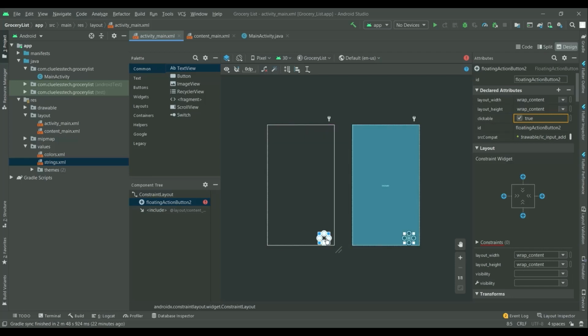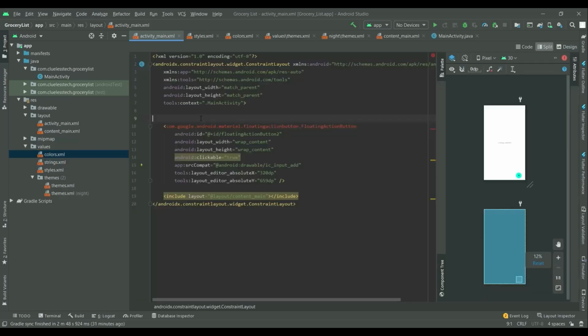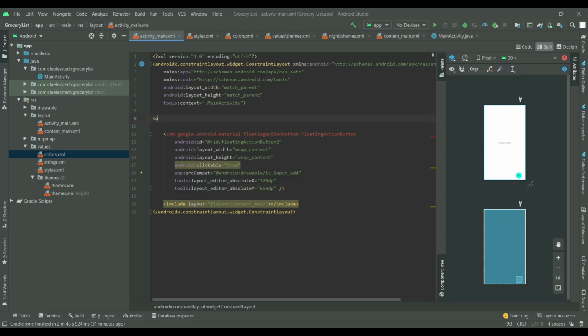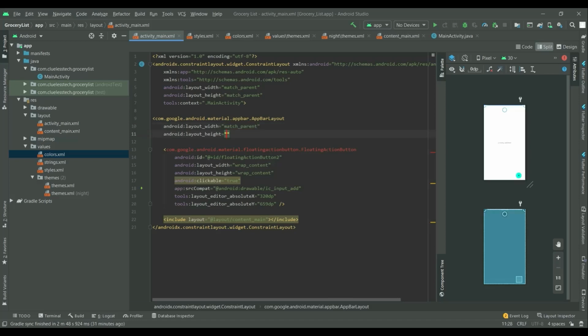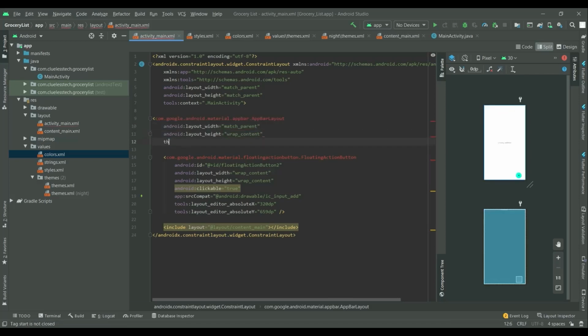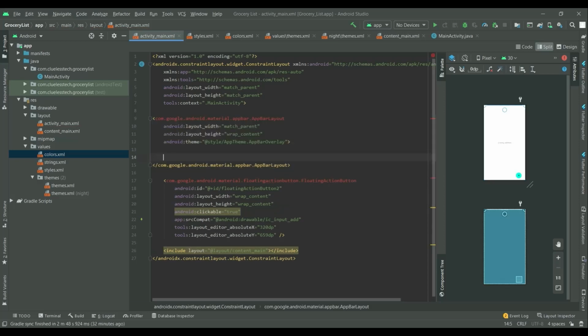Okay, so now add the app bar to this layout and give a width of match parent and height of wrap content, and add the theme of @style/AppTheme.AppBarOverlay. Okay, and insert this.